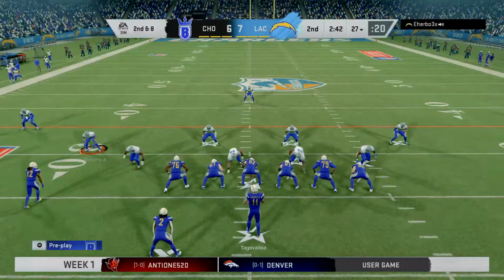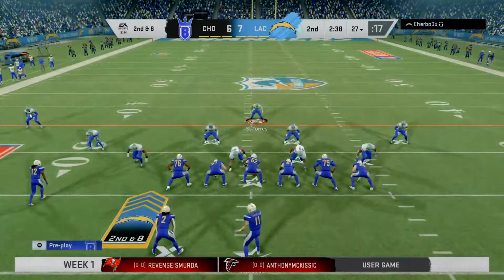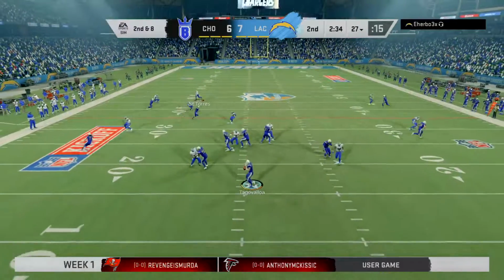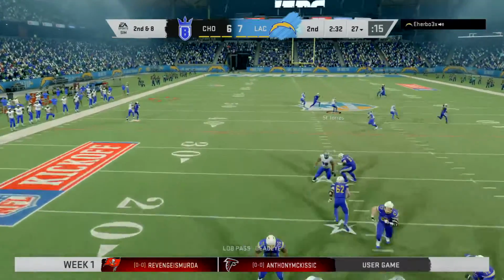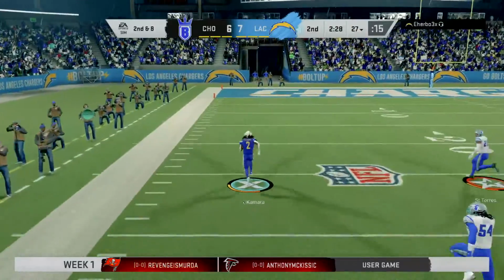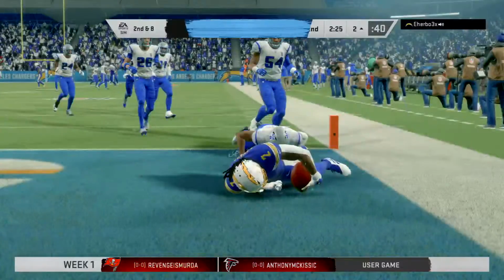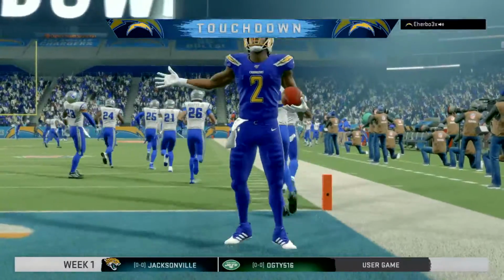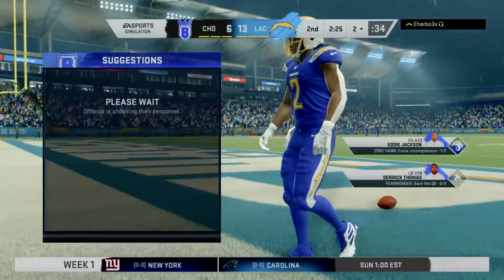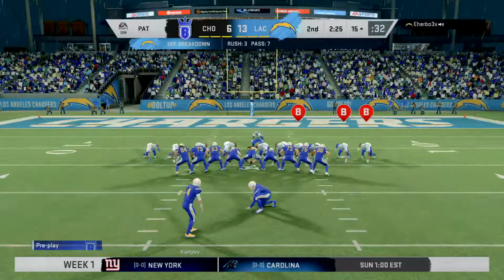They'll break the huddle, come up on 2nd and 8 at the 27-yard line. Here's 2nd and 8. Oh, he's able to out-muscle him here as he pulls it in. And all the way in for a Charger touchdown. Alvin Kamara, 73 yards. And the Chargers get the quick strike touchdown.